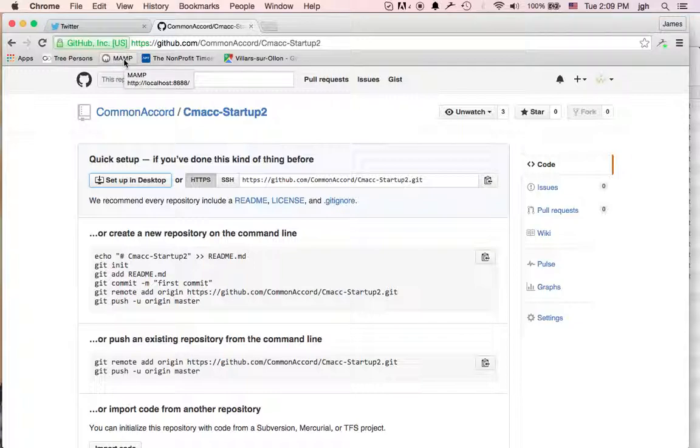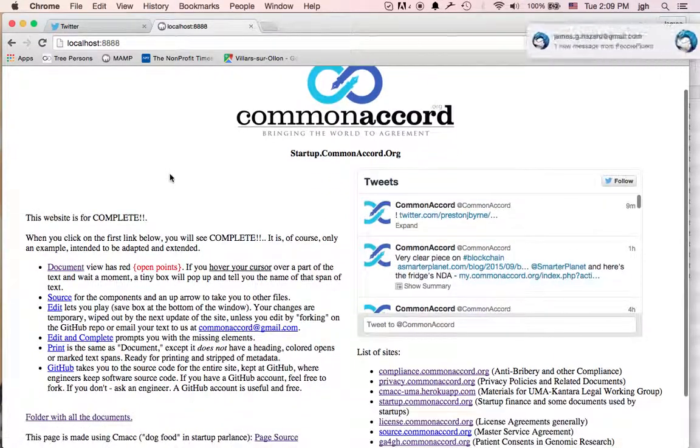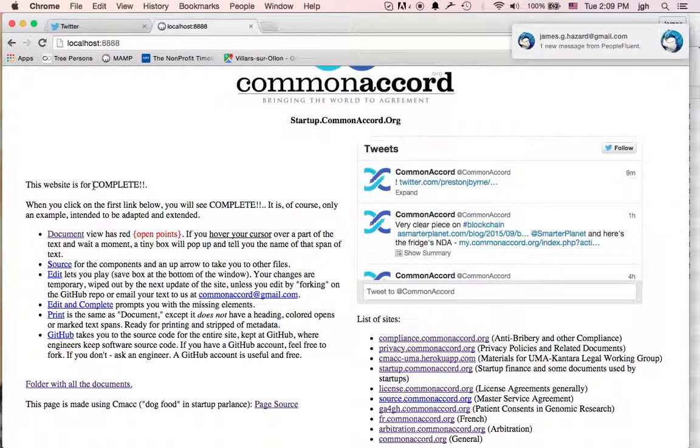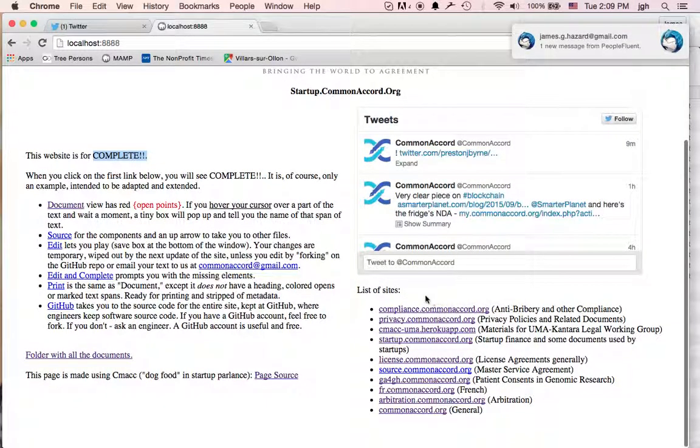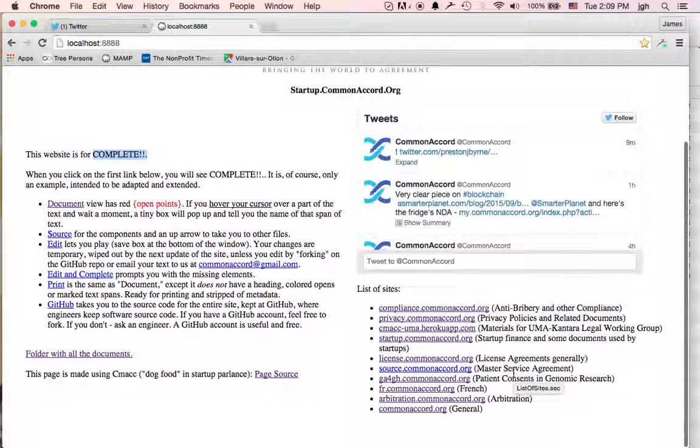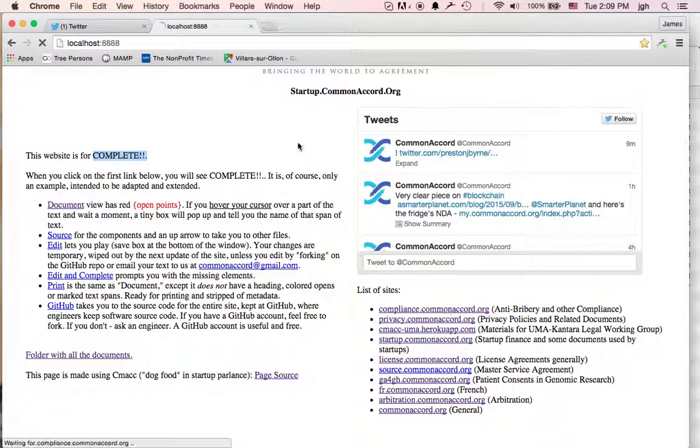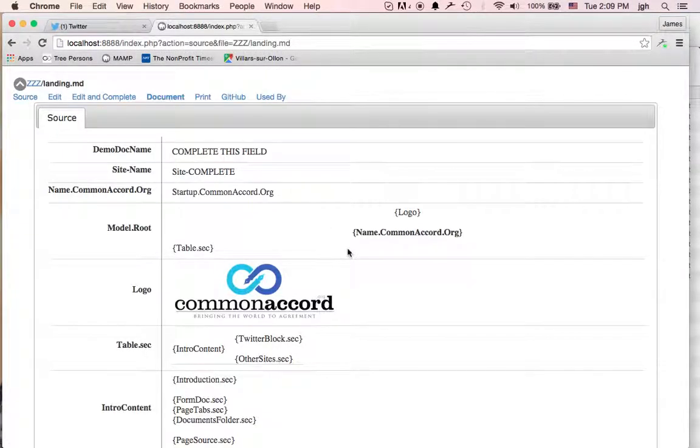So MAMP, which runs on my local host here, should be that I come up with something. And let's see what I come up with. Yeah, okay, so there it tells me that I got my new website, and it gives me a bunch of stuff here, and it's because it references a list up on GitHub. It's got a list of all the other sites that I can go to. So it's got my nice Twitter feed in there. So you could plug something else in if you wanted to. Okay, but let's go and see how that one's put together.